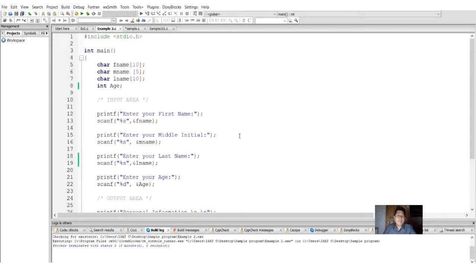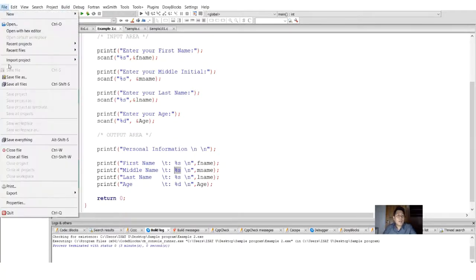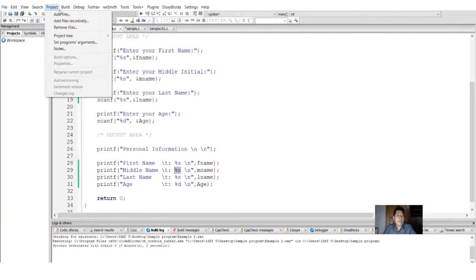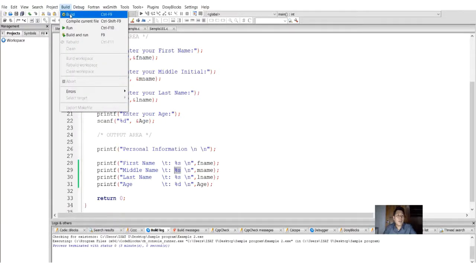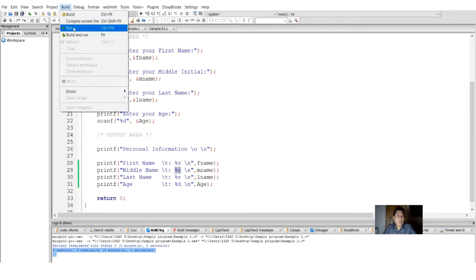Then, to run this code, we need to save this again. It's already saved, so we need to build the program. The program has 0 errors, as we see in the build log. Then we need to see the output by running this.